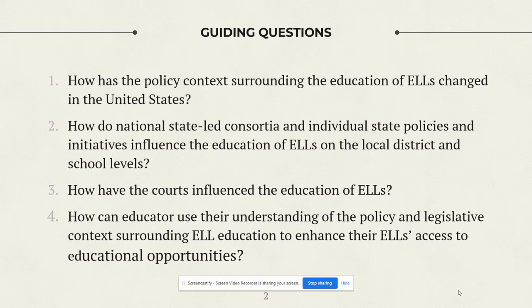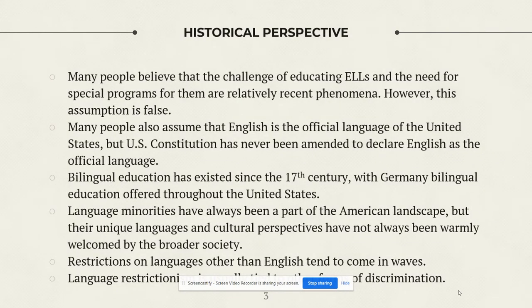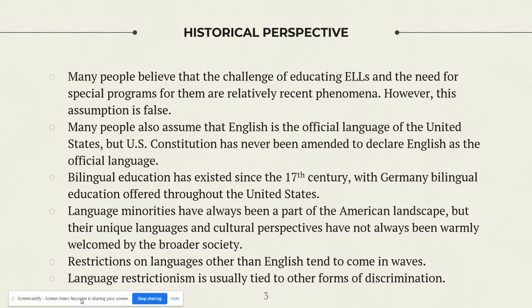How have the courts influenced the education of ELLs? So some major court cases that go along with this. And how can educators use their understanding of the policy and legislative context surrounding ELL education to enhance their English language learners' access to educational opportunities? So understanding this to really become an advocate for your students and making sure they're getting what's deserved to them.